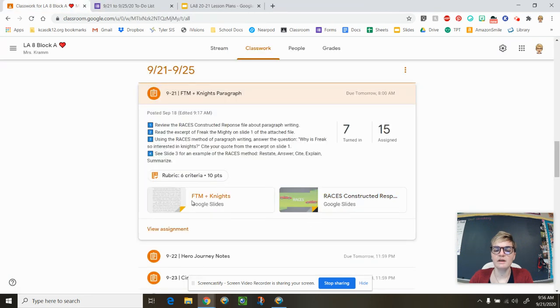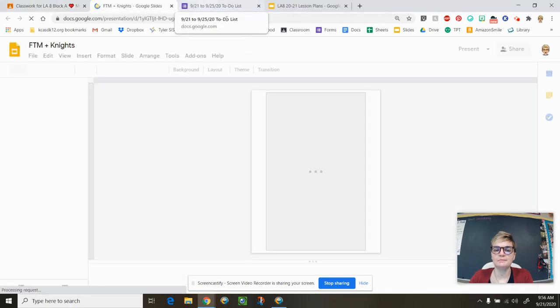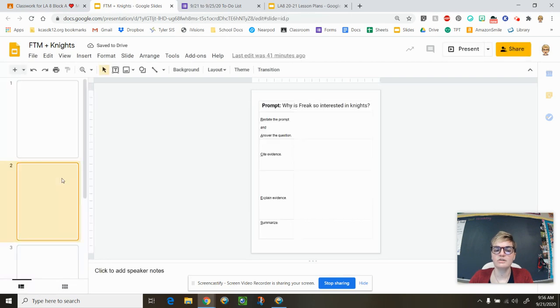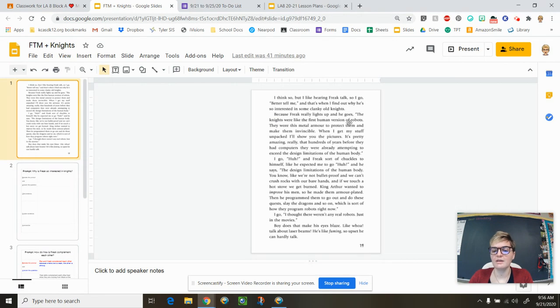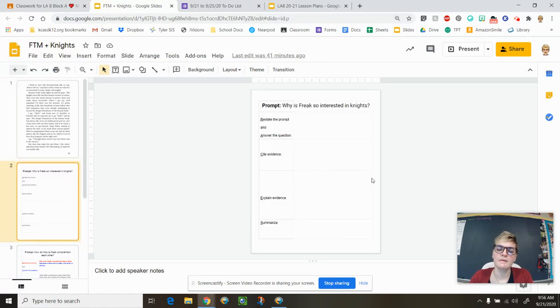And then you're going to write a paragraph for me answering this question. So why is Freak in Freak the Mighty so interested in knights? You're going to get your quote from this page. So I picked a page from the book for you, and you should find a sentence or 2 that helps you answer that question and use that as your evidence. You'll type your answer in this side of the chart.